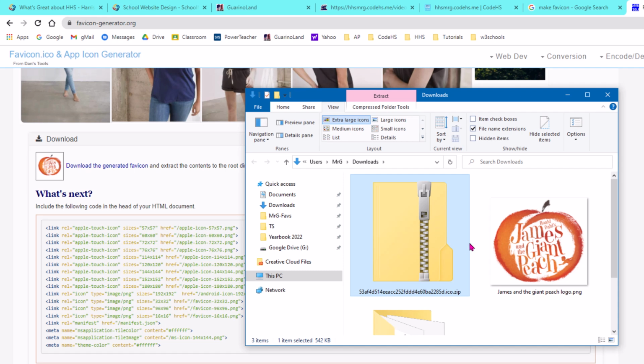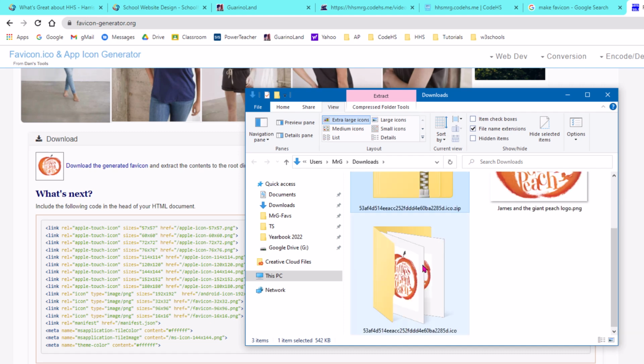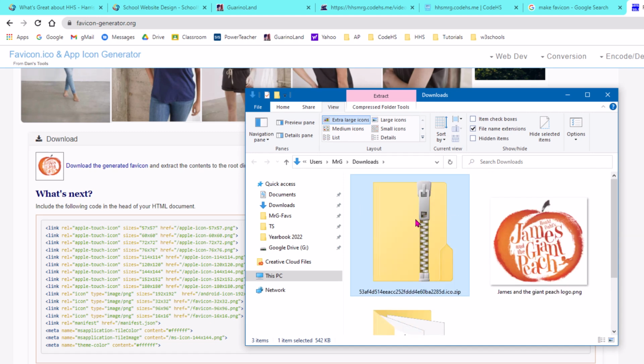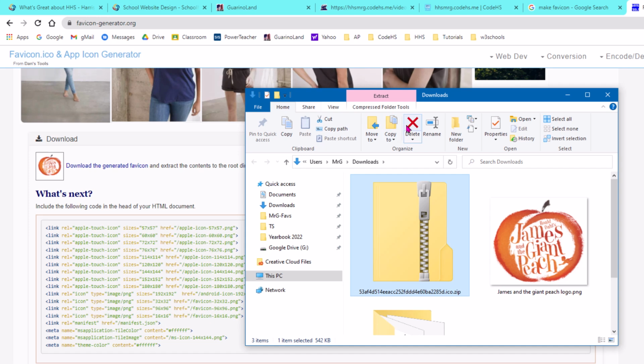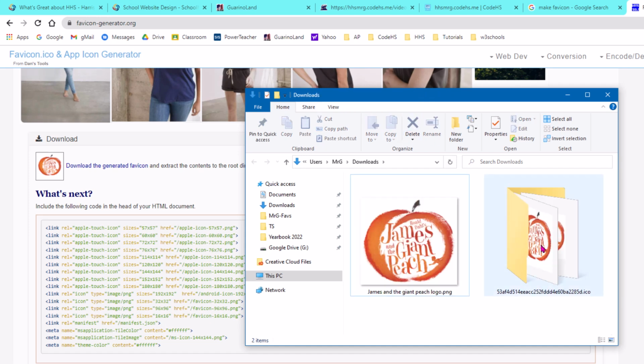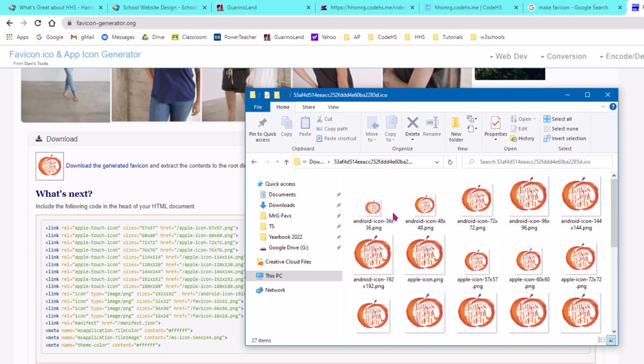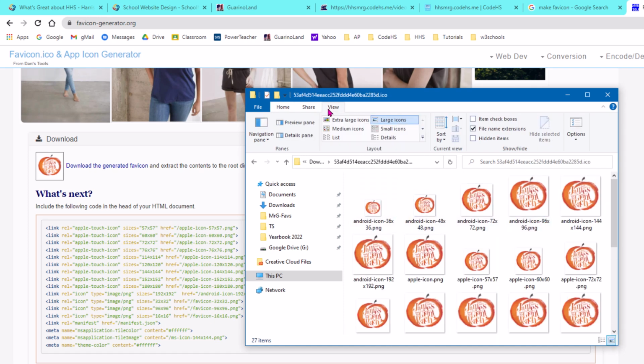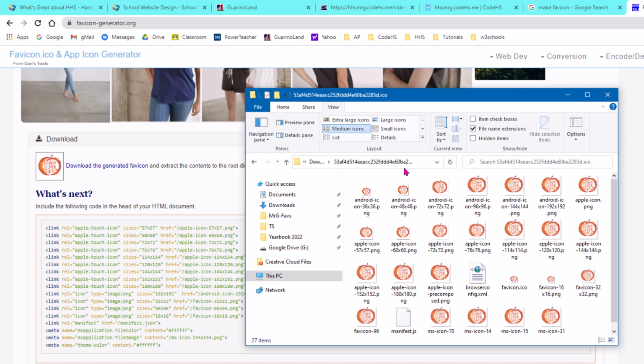But you can sometimes open this just the way it is, but it's not advisable. You're supposed to extract it, and now you can see it showing me a preview because now it knows what's in that folder. So this you always go back and delete. And then you use this. So if I double click on this and go back to, let's say, medium icons, you'll see that there's one here called favicon.ico. That's what we want to use.